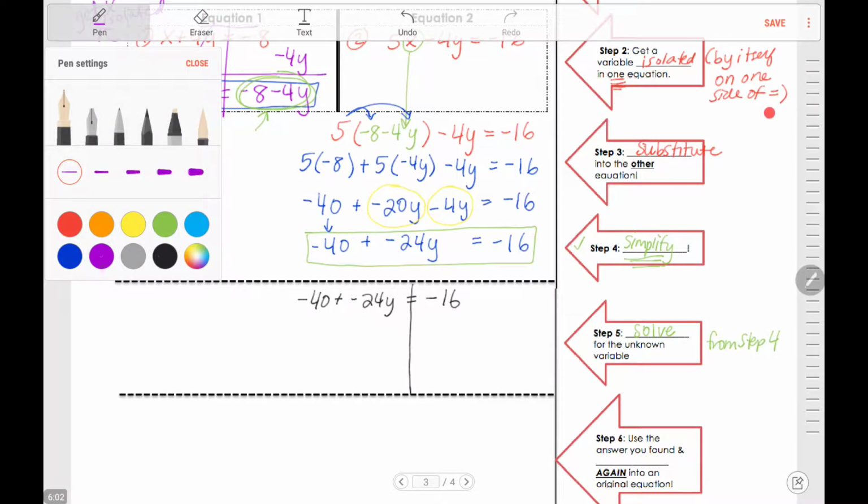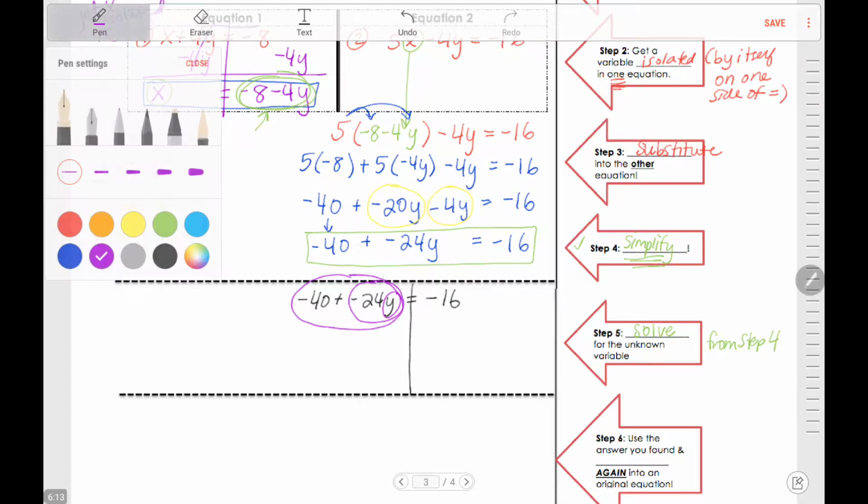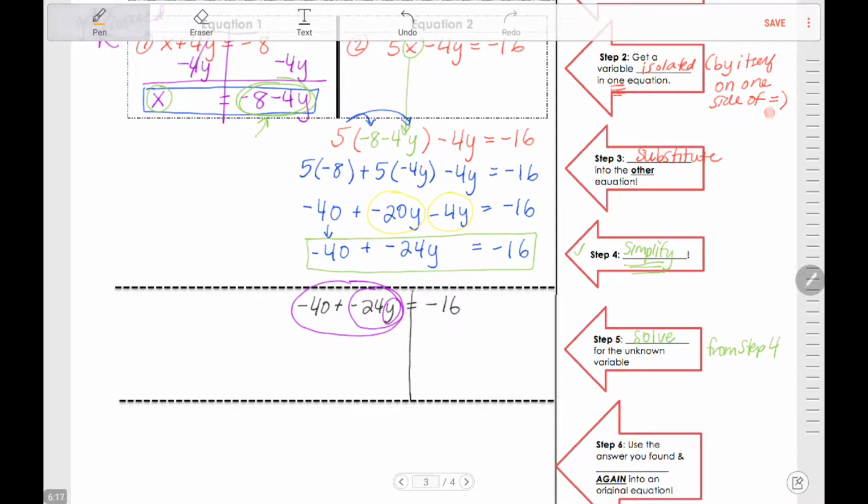Well, there's only one variable in this equation. It's the y. I need to get y by itself. I have a negative 24 next to it, and then I have a negative 40 being added to that term. So let's solve. The first step is to remove the outer layer of the onion. So to get rid of this negative 40 in the outer layer, I need to add 40. That's the inverse operation. And I'm lining it up with negative 16 because these are like terms.